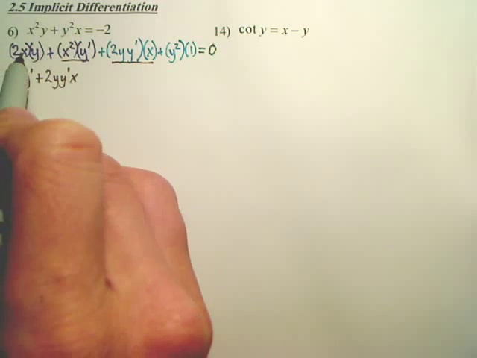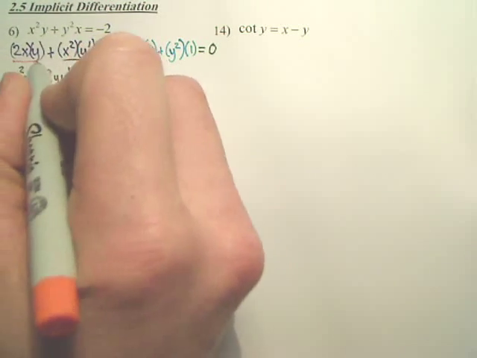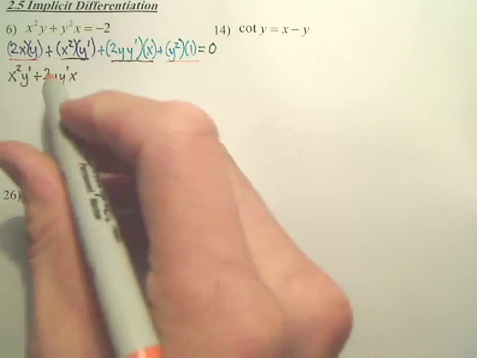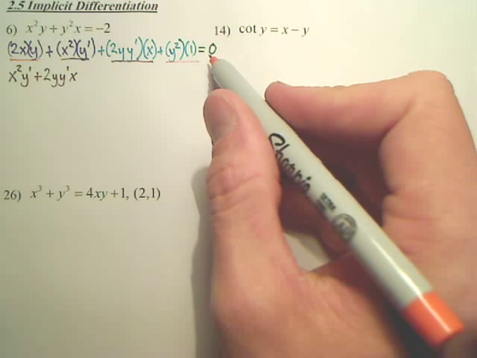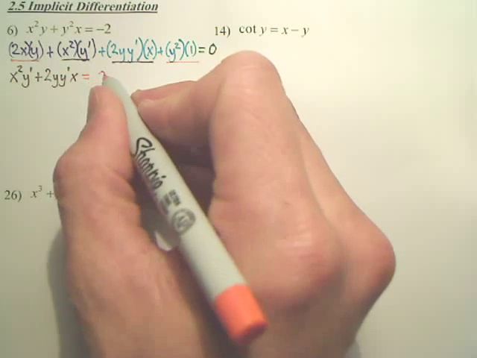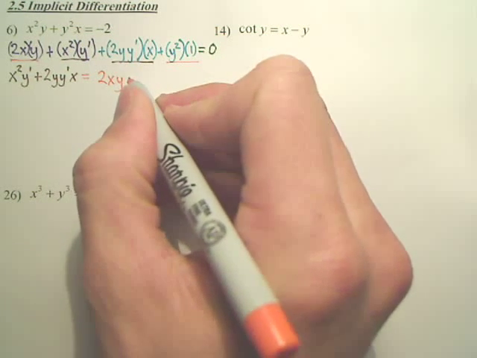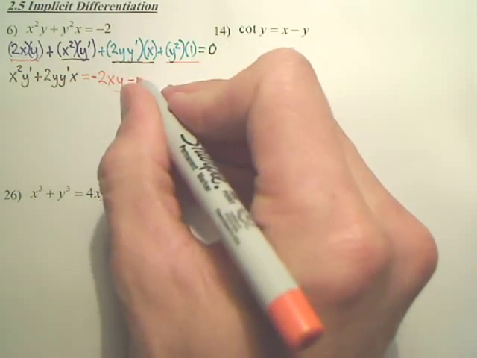And then, are you okay with me minusing this piece and this piece over? Can I minus over to the zero side? Move it over. So you get it equals negative 2xy. I'm minusing it over. And minus that over, you get minus y squared.